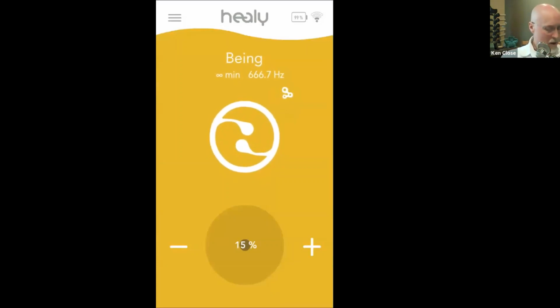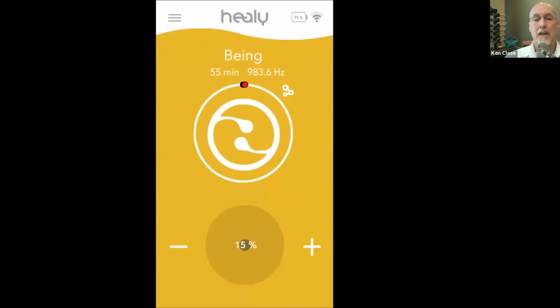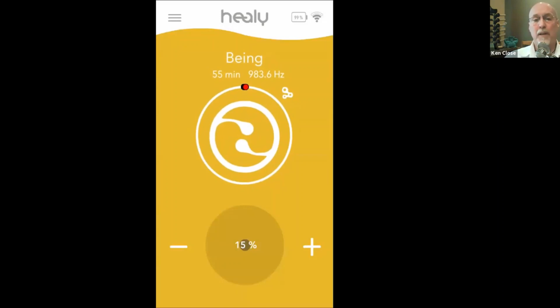So the app now is essentially a monitoring device. It's simply monitoring what's going on with the program's progress. So what's the progress? Well, you've got various frequencies. You'll see that they're going to be changing about every 8 to 10 seconds. You've also got the ability to monitor your conductivity. The little red dot is essentially the progress, and its tail, being black, gray, or white, is the indication of the conductivity connection to your body.